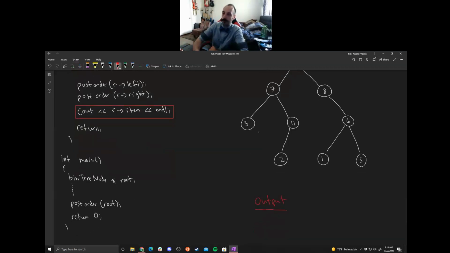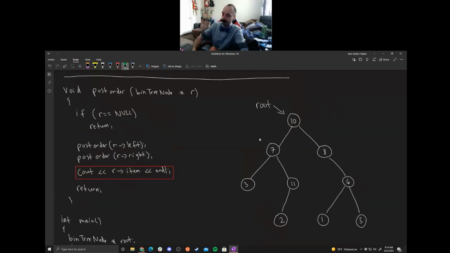All right. So you first call a function. We're passing in root into the function. So of course, R is going to point to the root, and then we're going to begin this long, tedious process again. So right now, R equals null is not true because R points to a node. So we're going to go ahead and run this function right away. That's the next line of code that happens.